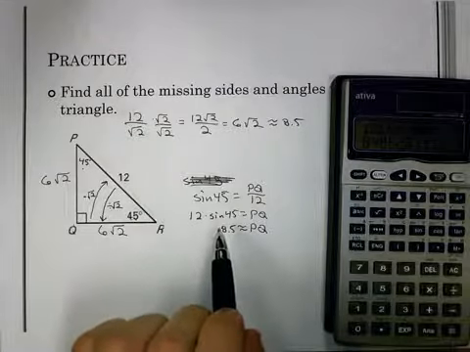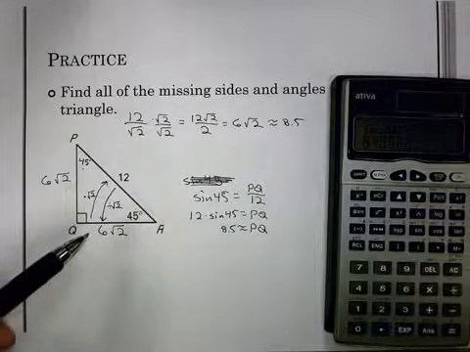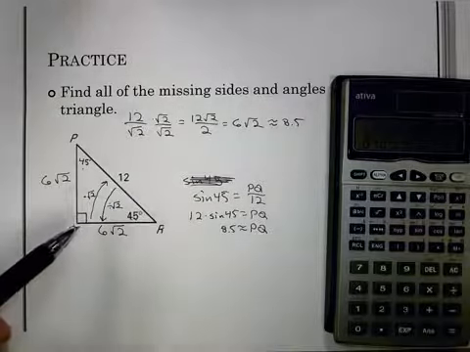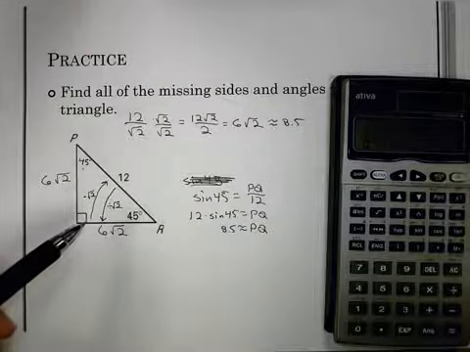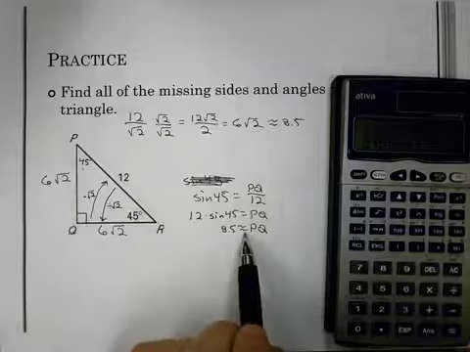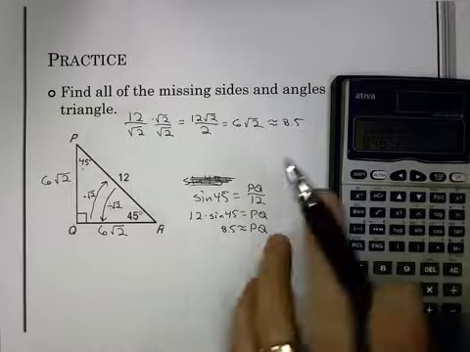So using that 45, 45, 90, we can find it a lot faster. On a test, it's probably going to be in radical form, and we need to realize how to identify it when it is a 45, 45, 90. But if anything, what we can at least see is this is a backup. We can go to sine, we can go to cosine. It'll still get us to the answer even though we may not see the shortcut.